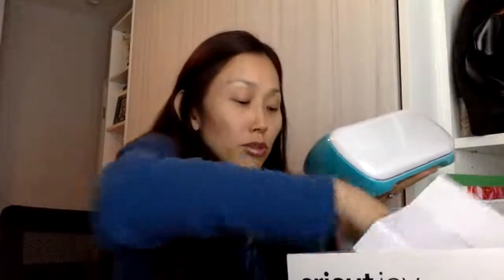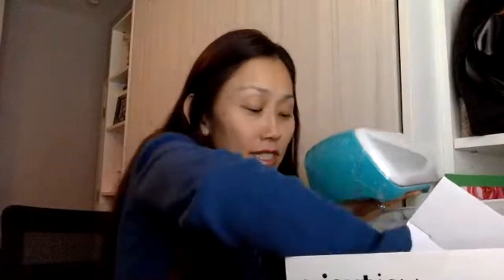So here is the Joy box. You guys have probably already seen it from everybody else already. Yay! It is little. It is tiny. I will tell you guys, the Cricut Joy is so tiny. Look at it. It's so small. It's 4 pounds. I'm very excited. The best part about it is that it's portable, I think. You can take it with you. You can craft anywhere. It's pretty powerful for how small it is.